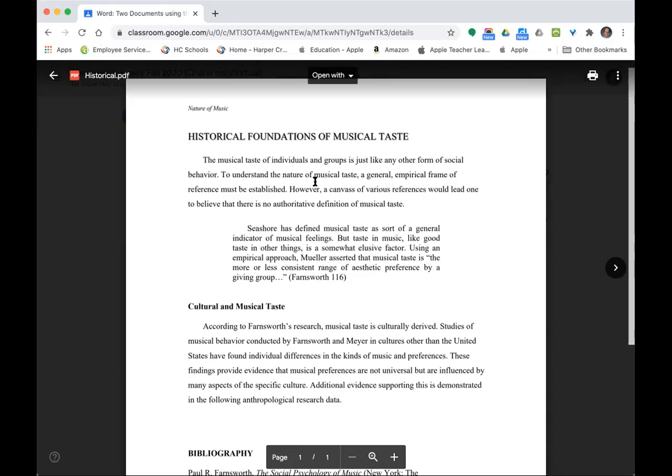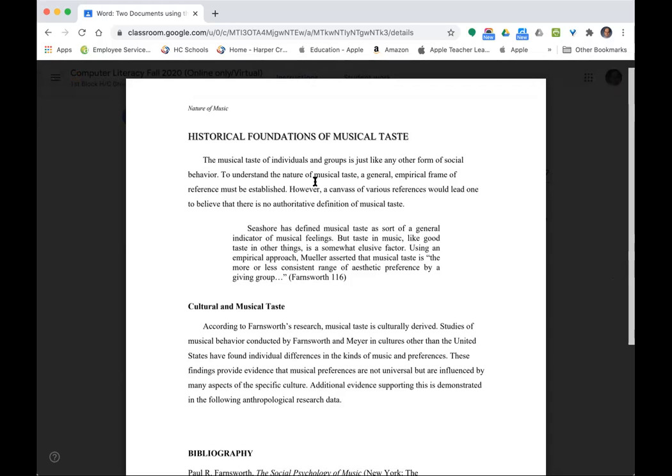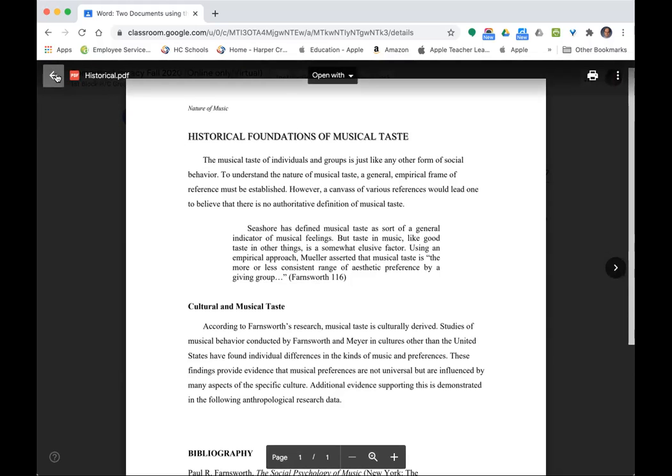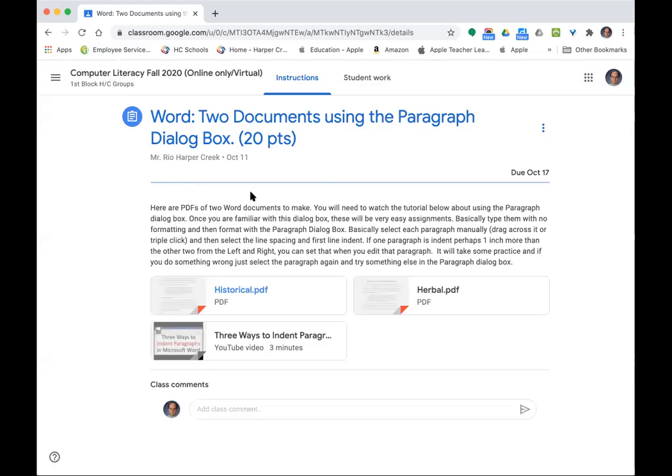But yeah, I told you there's another type of student. The other type of student doesn't follow the tutorial, doesn't pay attention to using the paragraph dialog box, and they spend 2, 3, maybe 4 times as much time and effort trying to do this manually somehow, using space bars and whatever else they dream of. And they end up with a sloppy looking document. It never looks quite right, and it's a mess. And it took them 3 times as long or 4 times as long as doing it the correct way. So we're doing these here. So we're moving forward in Microsoft Word.